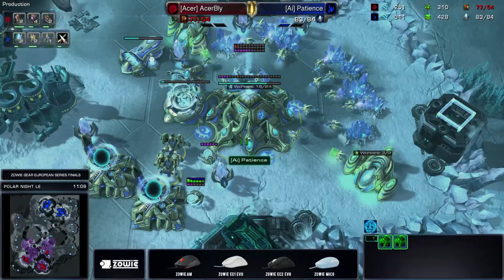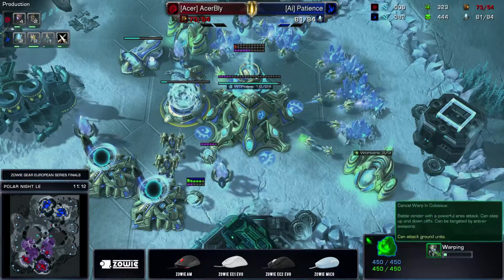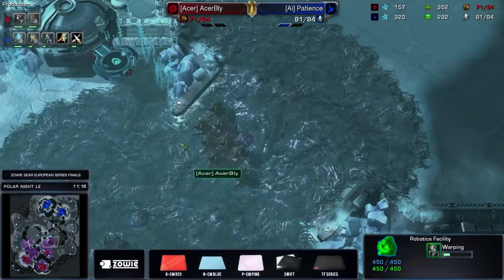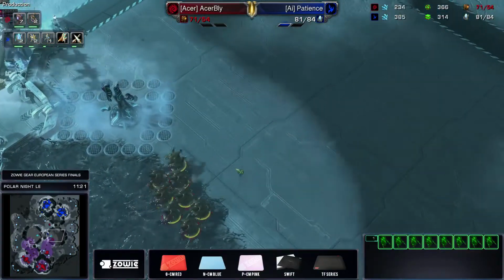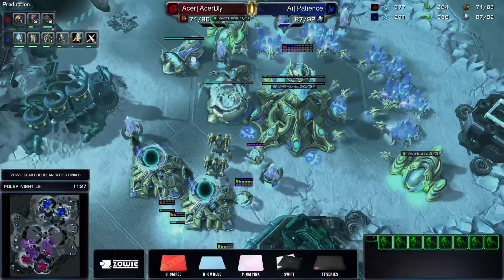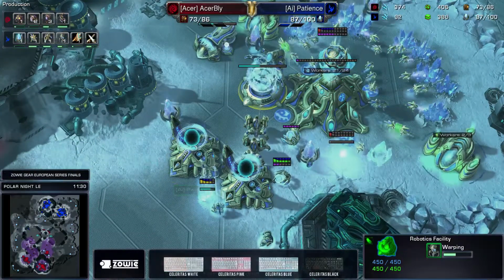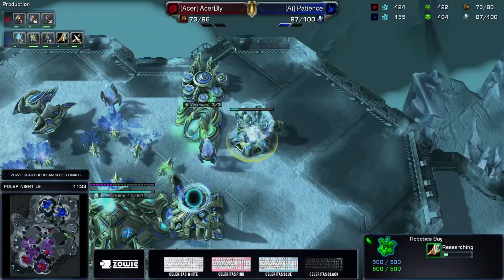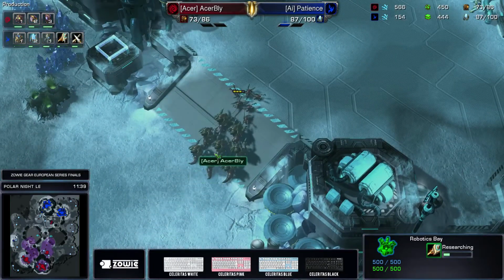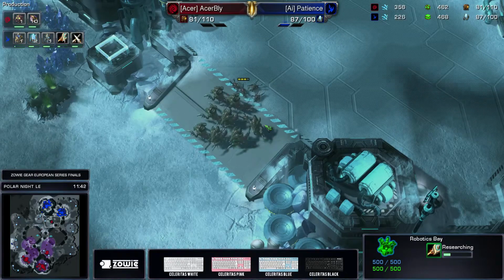Very narrow recall there, and I think that Patience is in a prime position to follow this up with an Immortal Sentry Colossus push. He's got a lot of gateways, or will have a lot of gateways to back this up. Once he gets like 2 Colossi, Thermal Lance finished, then he can just go. And without the roaches, I don't know if Bly will have a good enough response to this.